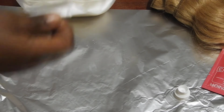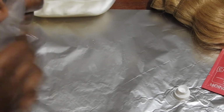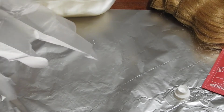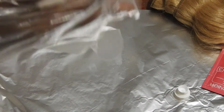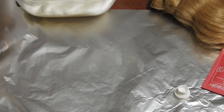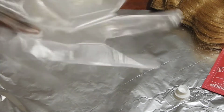So I went ahead and covered my hands. You don't want the color on your hands, it's going to stain, so make sure you wear your protective gloves. These gloves were from the actual box, which are pretty big, but we have to use what we have. So yeah, I covered my hands and then proceeded to coloring the bundle.